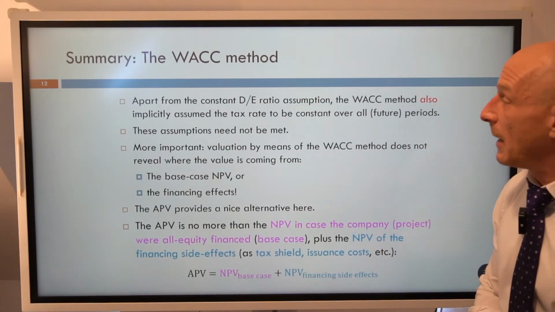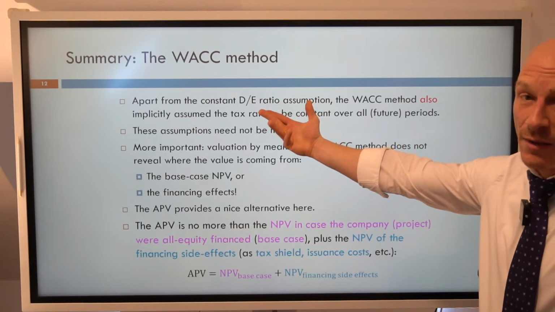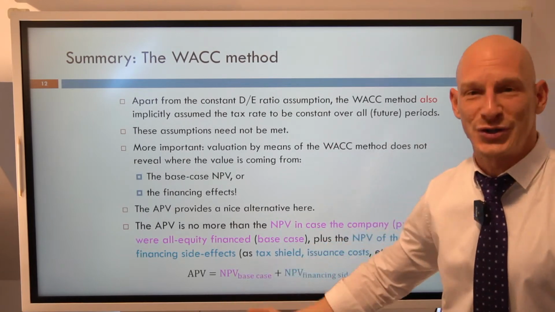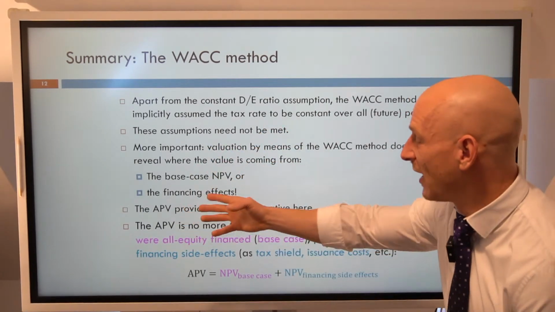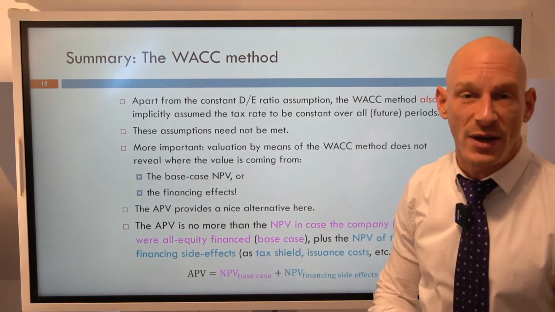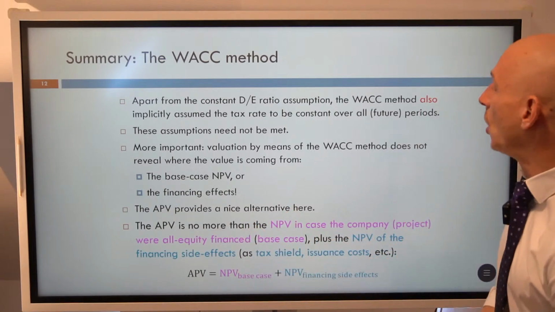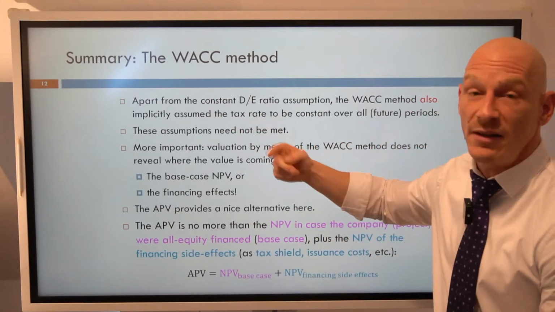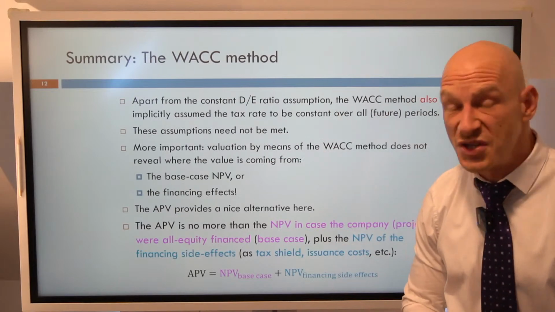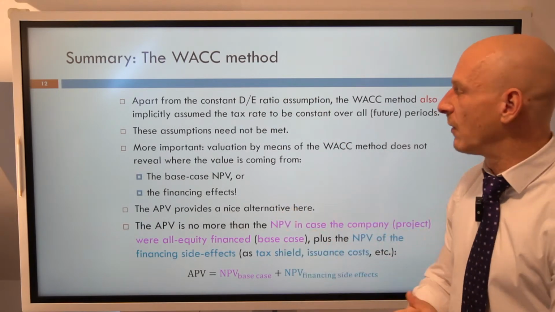All right? Okay. So in order to do this, we had to make all kinds of assumptions. One assumption we clearly made was the debt equity ratio is constant. As you have seen, or as you have not seen me adjust the WACC, the WACC itself over 5 years, we simply discount it with the constant WACC. And that really means we have assumed that it will remain unchanged. All right, we also have assumed a constant tax rate, right? It was always 28%. In the real world, as I've already mentioned before, it's perfectly conceivable that either of these or both of the assumptions are not met.